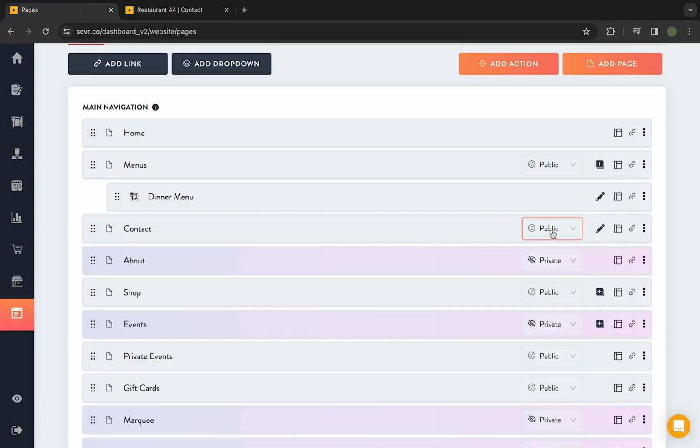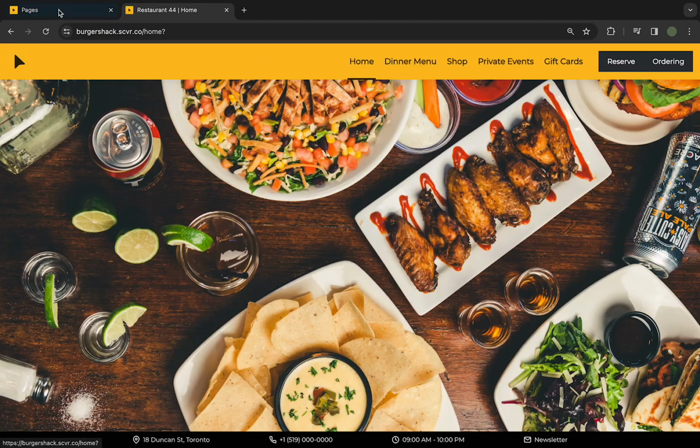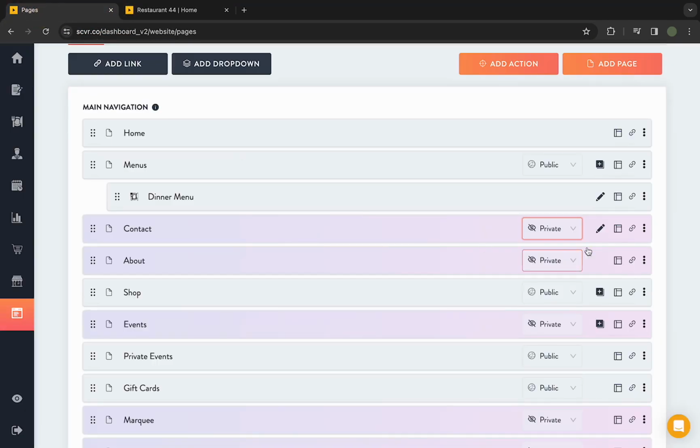If it's set to private, that means that it won't show up. Say if we reload this page, it won't show up on the top bar, but if anyone has the link, which you can copy here, they can still land on the page. It just won't show up on that top bar. And then if it's a draft, then no one will be able to access it unless you are going through and customizing the page. And that's everything for how to customize your website.